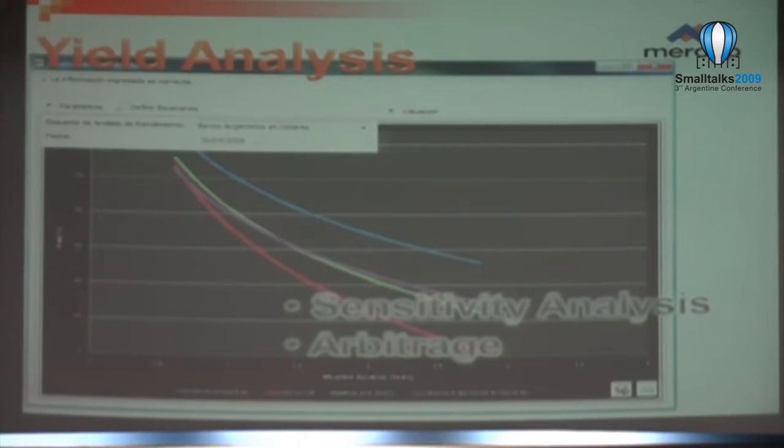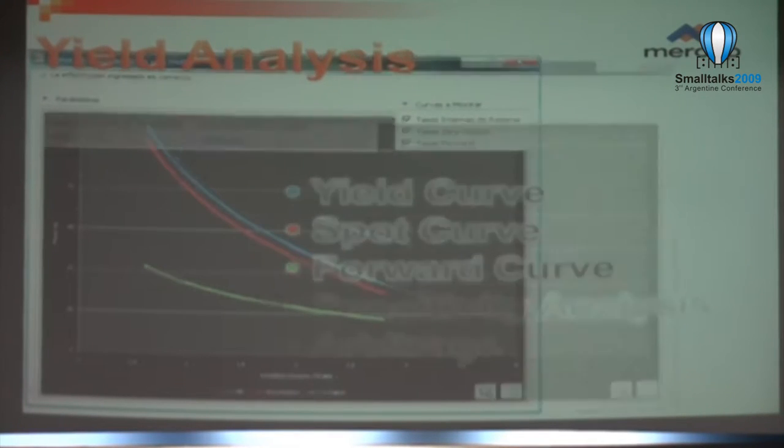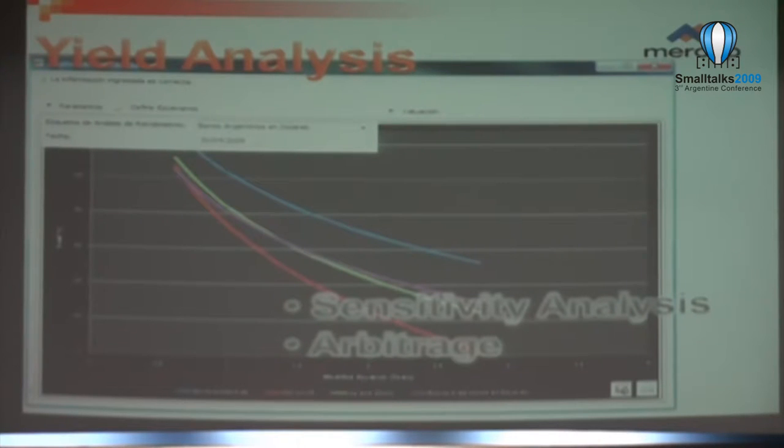What you see here are all spot curves, like the red one here. Well, here what we do is build simulations of what would happen with these curves that represent the bond valuation if some occurrences happen. If, I don't know, the rates go up in general or go down for some specific bond. So with these different curves, you know what's the expected valuation of your bond.